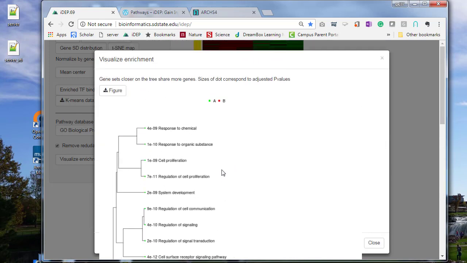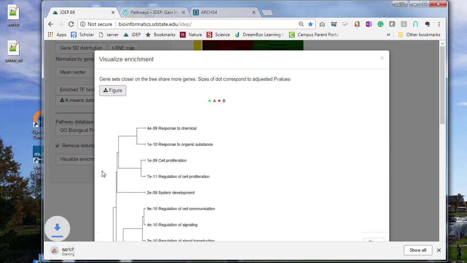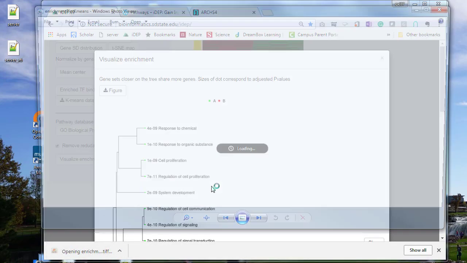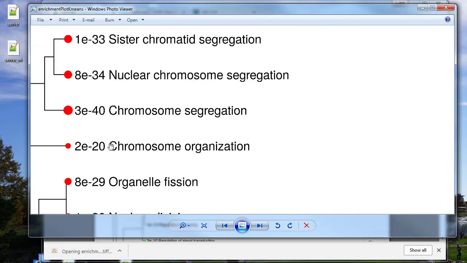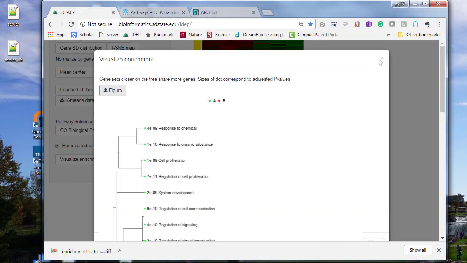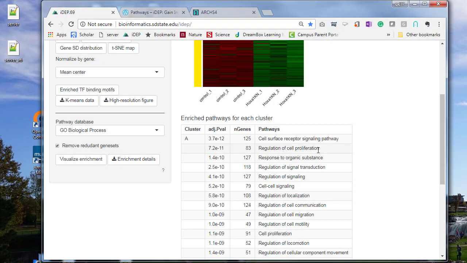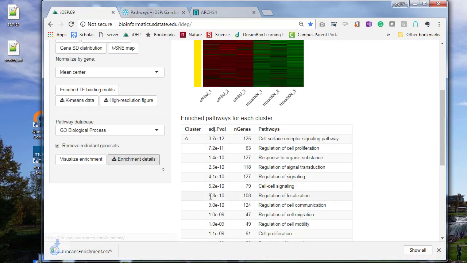So this is a good tool that is available here. Again, you can download the high-resolution map, which you can zoom in on or submit for publication. The enrichment result can also be downloaded.